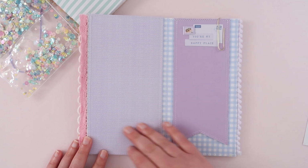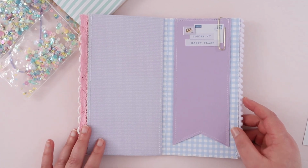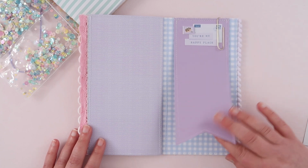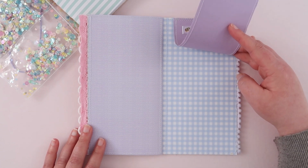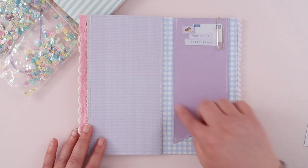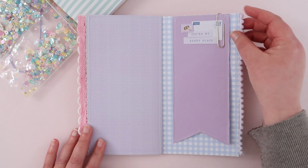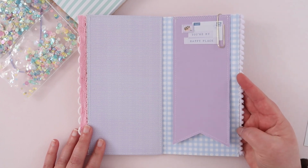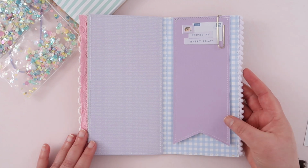I've left a lot of space on this one. As I get towards the end of the notebook, it gets a little bit chunkier. I haven't held it down to show you. I have added this banner piece in here though, and it is free floating, so you can always lift it up and add hidden journaling and add an extra photo, those sorts of things. This one had some very light lavender pom-pom trim on it. It's not exactly the same kind of purple, but there's a lot of purple going on in here.